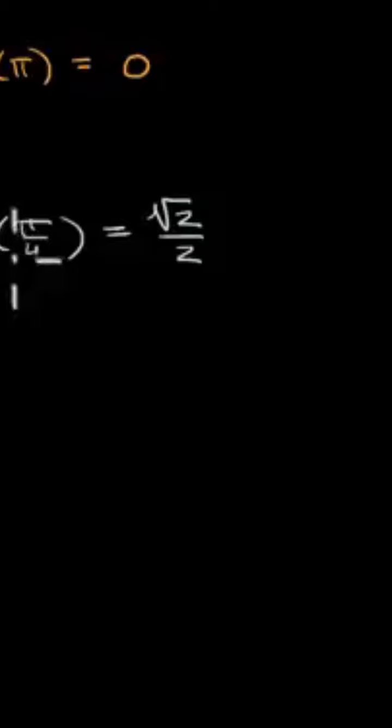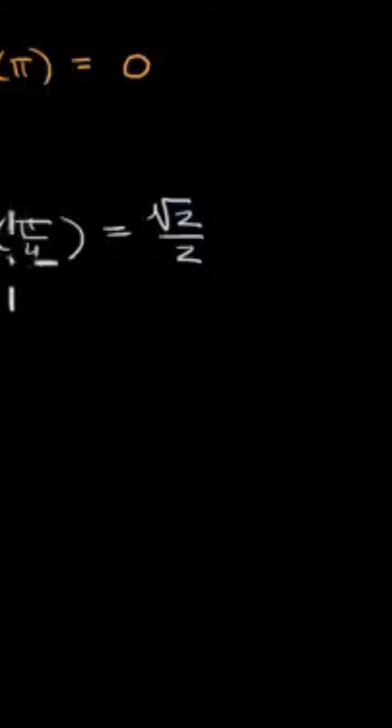And we could do a similar exercise with cosine of x. So if I were to say, what's the limit as x approaches, I'll just take an arbitrary angle, pi over 4 of cosine of x? Well, once again, cosine of x is defined for all real numbers. x can be any real number. It's also continuous. So for cosine of x, this limit is just going to be cosine of pi over 4. And that is going to be equal to square root of 2 over 2. This is one of those useful angles to know the sine and cosine of. If you think in degrees, this is a 45-degree angle.